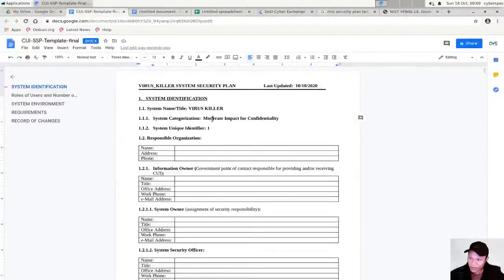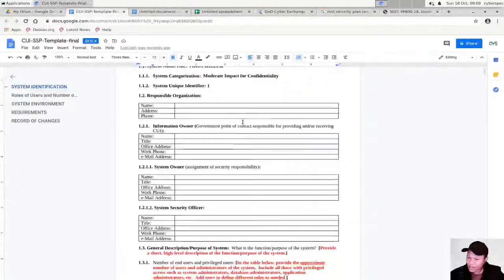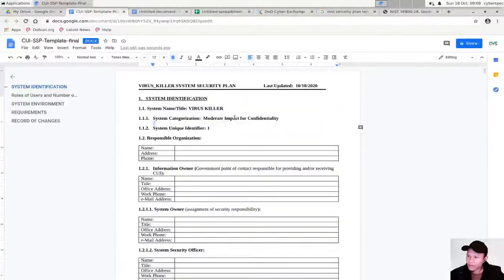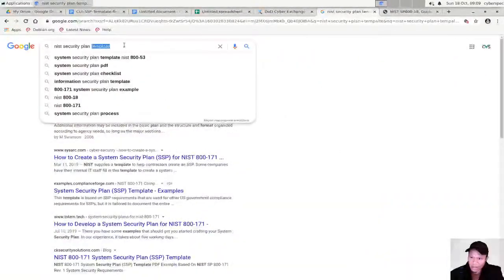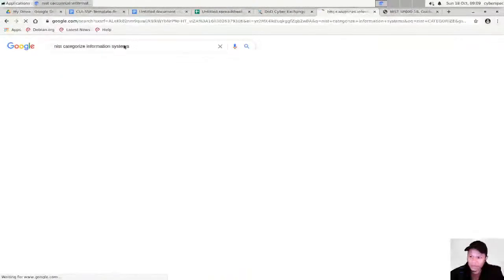So we went over the categorization last week, but we didn't really fill out any form. We just kind of said, hey, our information type is like proprietary virus information, and do we want to care about anything else? And we really didn't actually categorize it, so let's go ahead and do that right now. Let's say NIST categorize information systems.